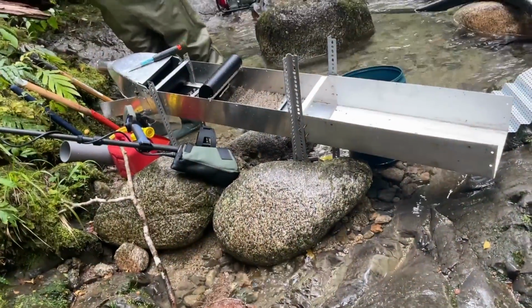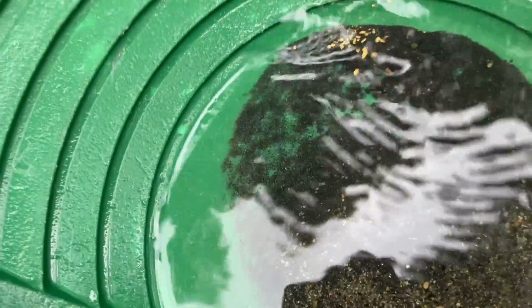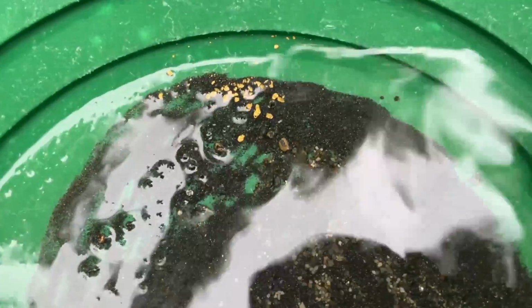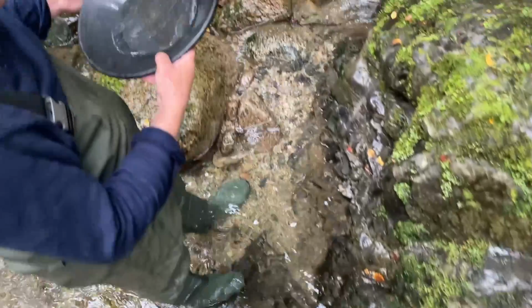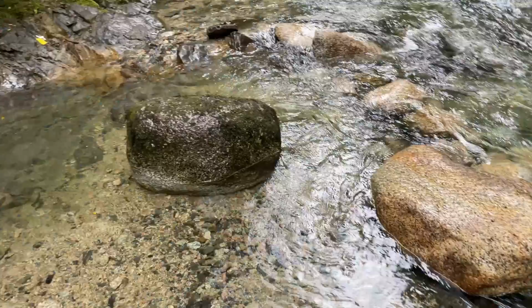And now time to do the best bit of them all, the top of the sluice. We'll see what it gives up. I'm going to do my own panning. This is about a third of the top mat. There's a good wee few bits of gold in there. Alex has got another third. And then we've got the bottom of the bucket. You can see all the big chunky pickers sitting there, so there's definitely a good bit of gold left.